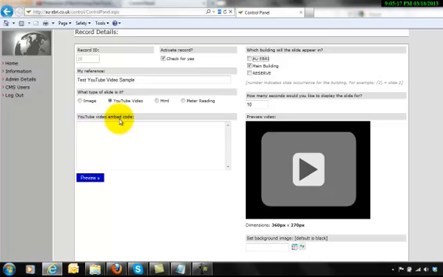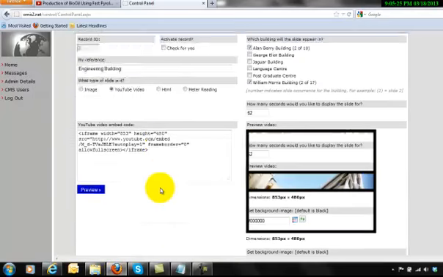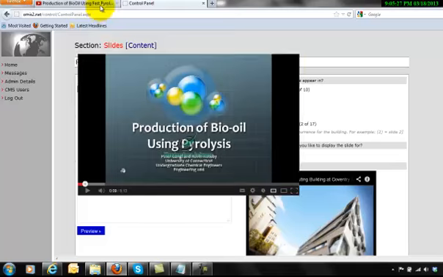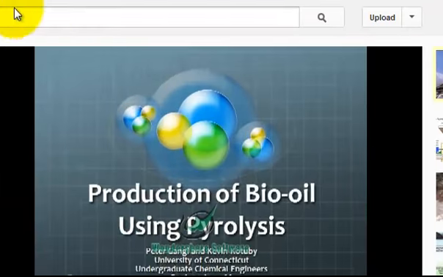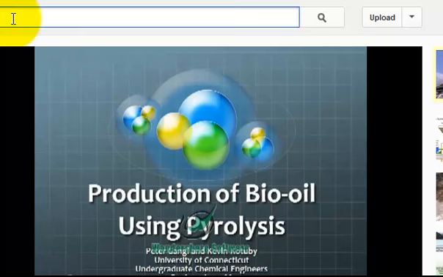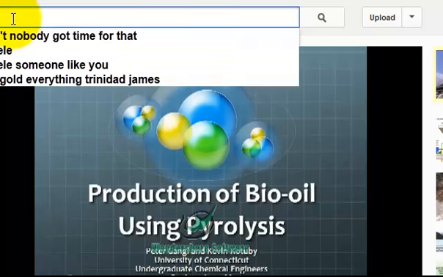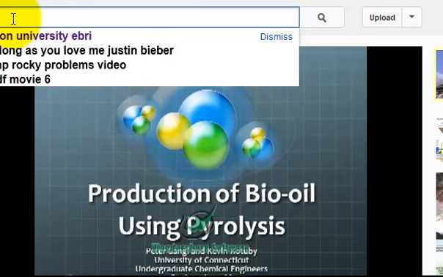Now I need to get the embed code to insert here in this part of the form from YouTube. So I'm going over to YouTube and I'm going to search for my slide.